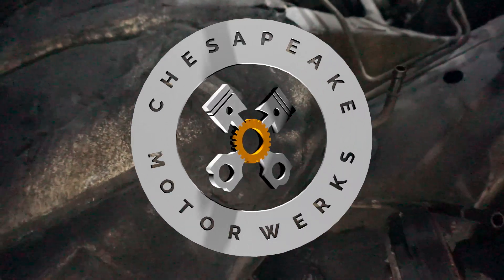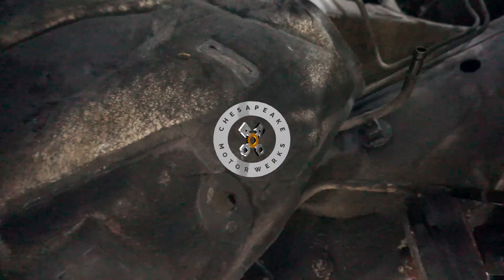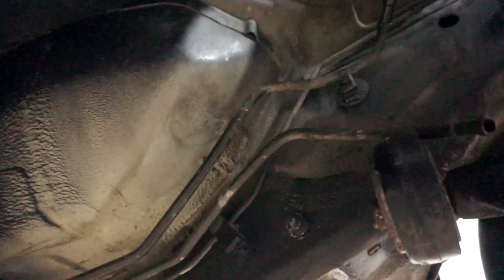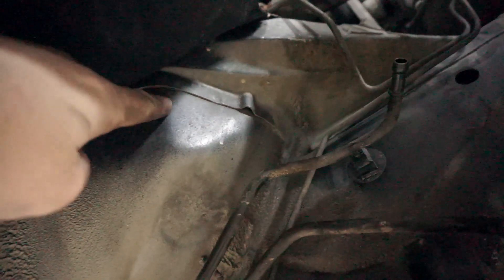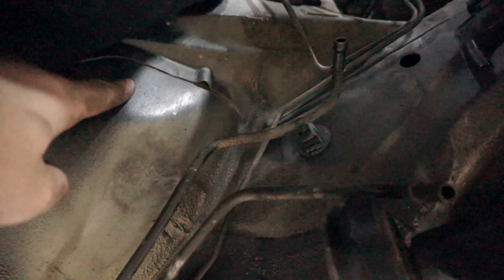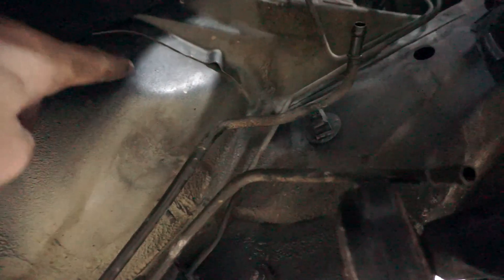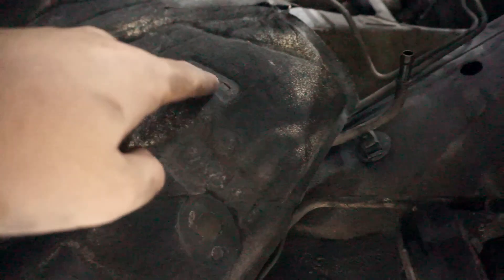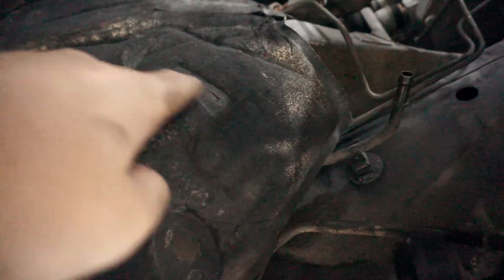I put the car back in the air so we can get to some of the underside stuff. Where the clutch bracket goes, it goes right through this little cutout right here. I pulled the fasteners off so we can get to underneath. It's going to weld one right here in this general area. I want to check the donor car so I can figure out exactly where the carpet comes up, so the carpet in this car is not touching this area of the floor. I'm going to knock this cutout out and mark on this side of the floor to see where I need to weld this bracket in, so that it will come through this cutout exactly like it was from the factory.